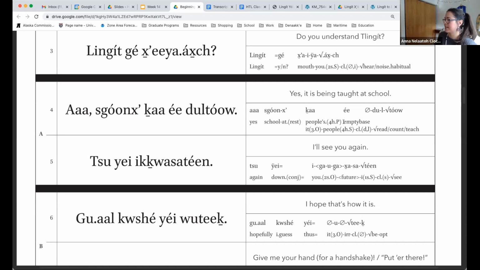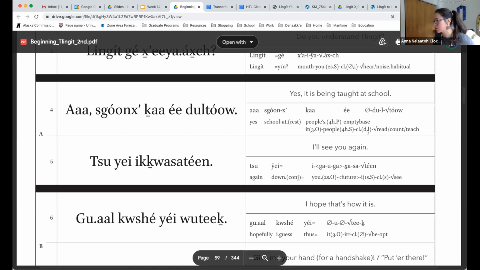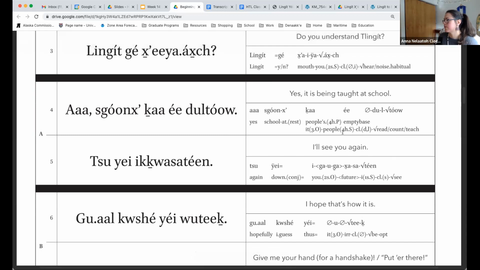Okay, they describe it as an empty base. And then there's two, so to teach, for person, human, subject. No, that's not subject. It's either two. I'm not sure about this S and 4HS. Does that help? Do you have more questions about this one?